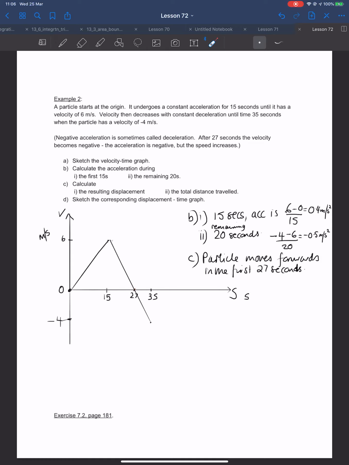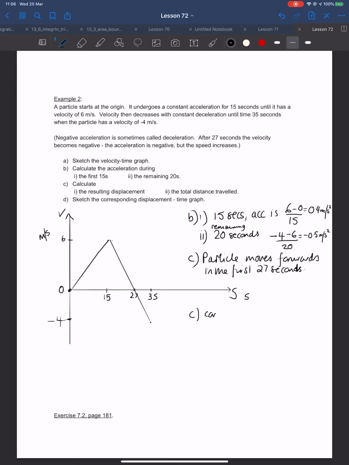I'm trying to think how it might be. It's like rolling up a hill. If you push something up a hill, it will keep going up, but its velocity would slow down to the point where it gets down to 0 before it comes back down again. This part is like if you give it an initial velocity up a hill, it will decrease to 0 and then come back down again, which is what's going on in this bit here.